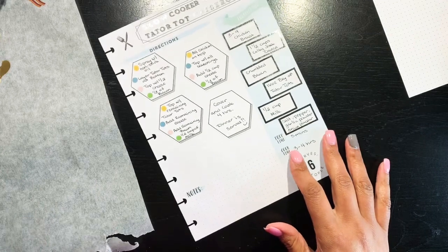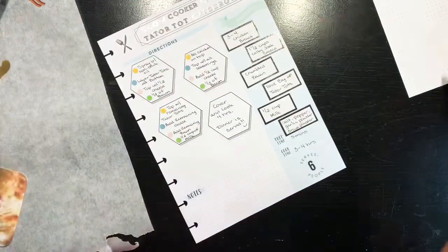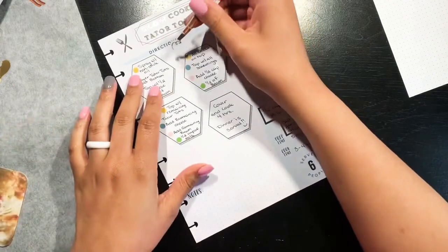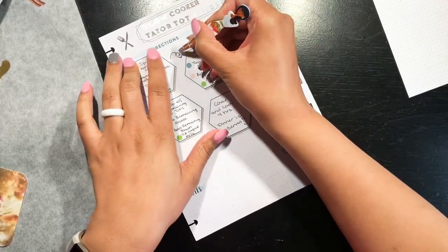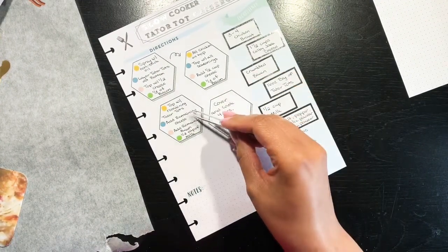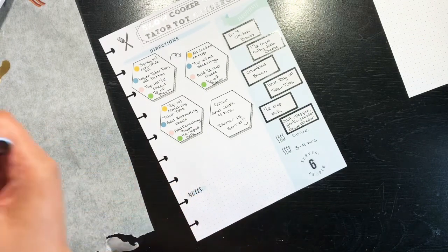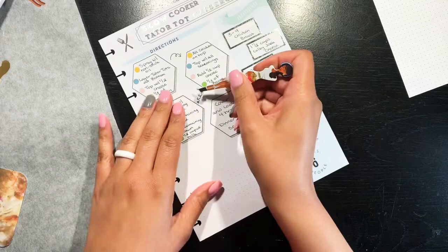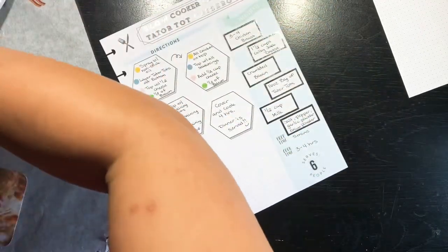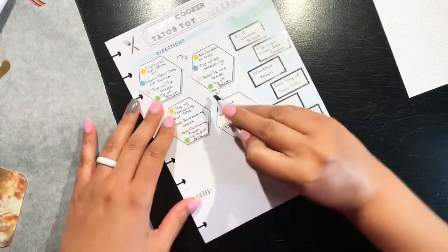So now I want to go in and add my little arrows, so that way we know how we're supposed to be cooking this. And of course the arrows are coming out of, so we want to go here to here. All right. And then we want to go here to here. So I'm just going to see if this is going to work. It might not because there's such a small space. So I kind of need it. Let me see this other one. This other one is upside down. Nope, still no. Okay.